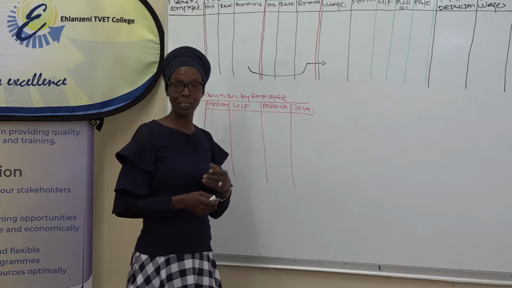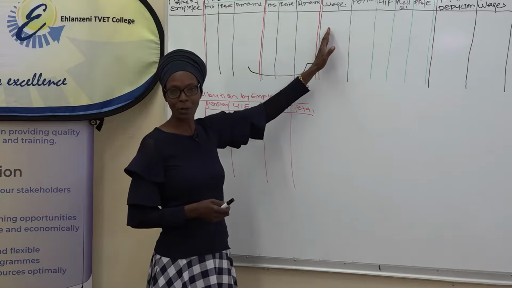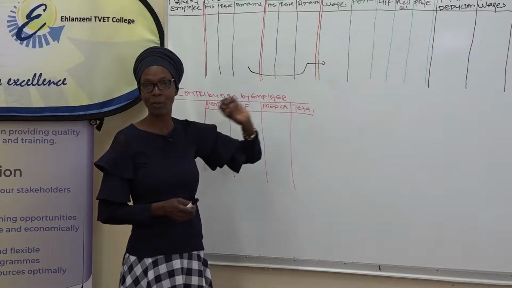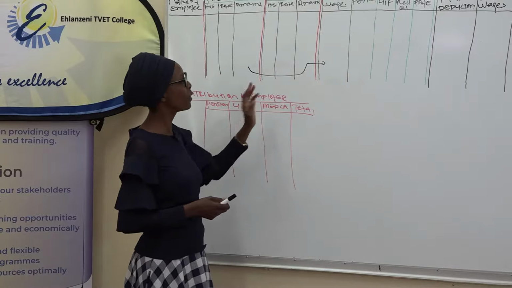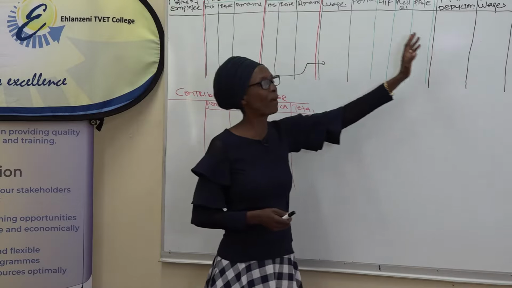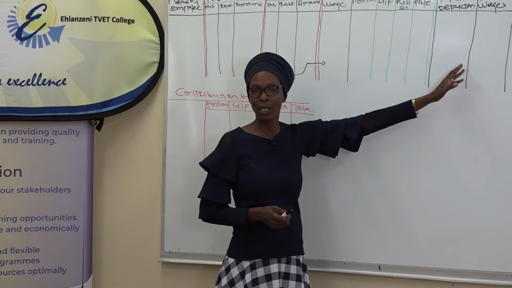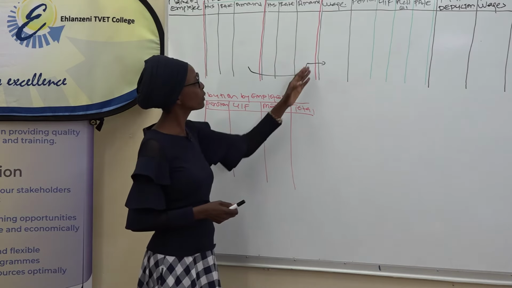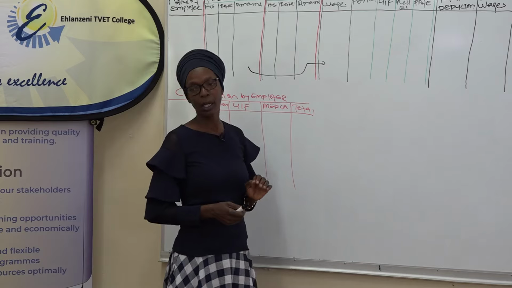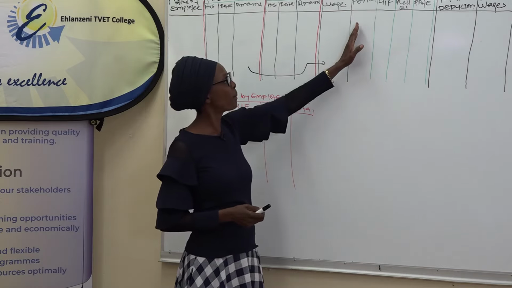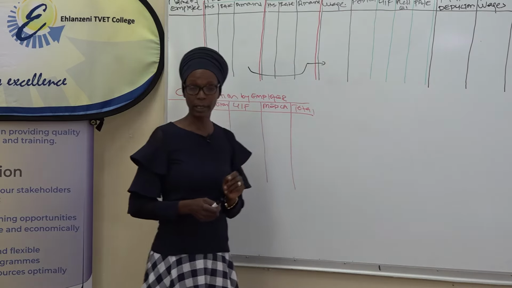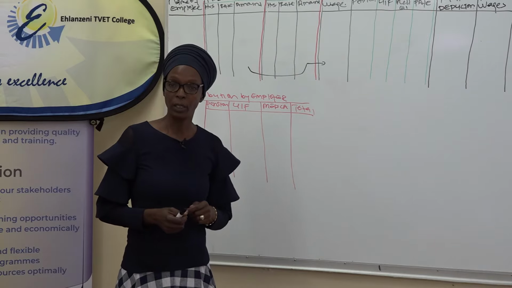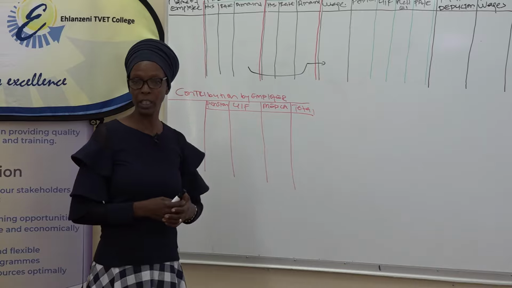An employee is not supposed to budget on the gross wage because the deductions have not yet been taken off. The employee is supposed to do a budget on the net wage, as the net wage is a wage after deduction. Let's go to the deductions. Firstly, we have the pension fund. This is an amount that they deduct from an employee during the time he or she is working.